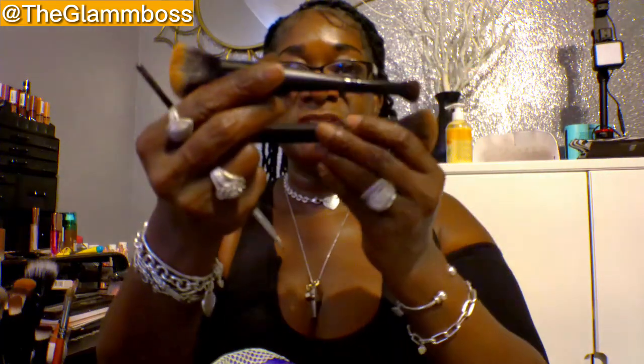So that's kind of how I am with these brushes. I just buy new brushes instead of washing them. But, you know, these are my good brushes. Like, I like these brushes. So I need to wash these because I use these two more often.